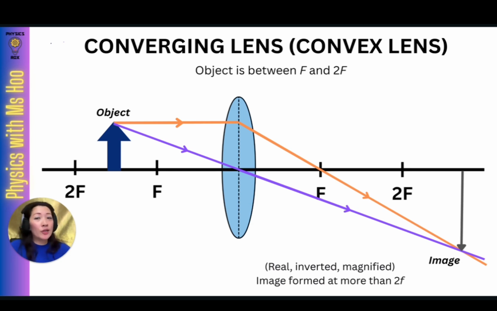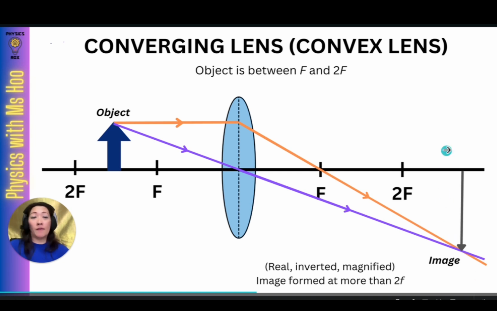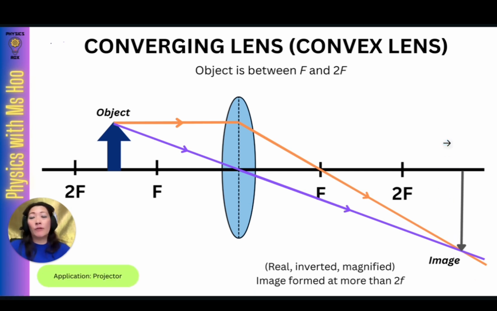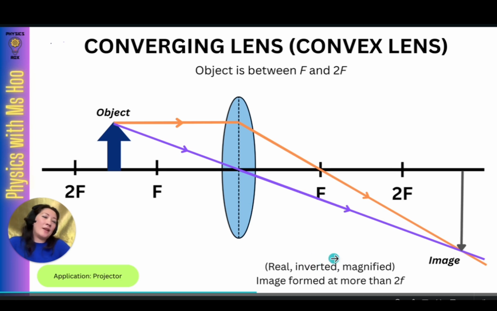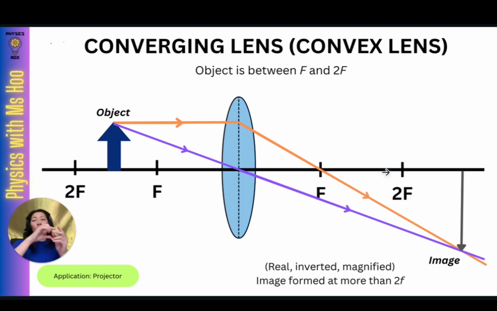So in what situation would we want to get a real inverted magnified image? This would be great for a projector. That means your projector projects the image onto a much larger screen compared to the original. Even if you're using a slide projector, which is really old and doesn't really exist anymore, back then we used tiny little slides, but the image formed is very big on the wall. Now if you're wondering, do we really want an inverted image? This inverted image can't be helped because that's how the image is formed. So normally in that situation, we will have to put the slide upside down to begin with, so that when we see the image formed on the screen, it is the right way up.